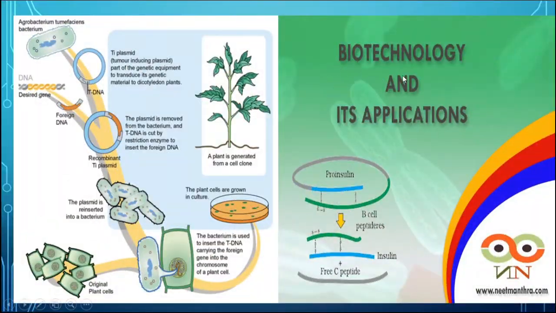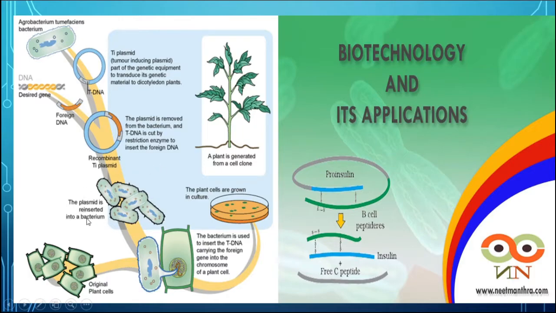This is showing the use of biotechnology in production of humulin. This is the structure of proinsulin, that means chain A, chain B, and this is the C peptide, which in the mature form is removed, and only chain A and B are present. That is made with the help of biotechnology and by the use of the bacteria E. coli, and is known as humulin. This insulin or humulin is not allergic for people who are suffering from diabetes.